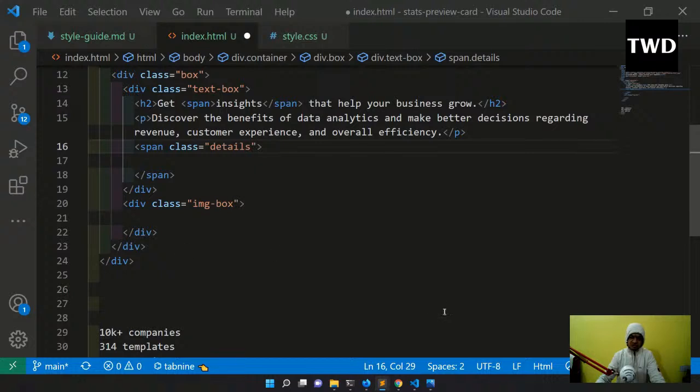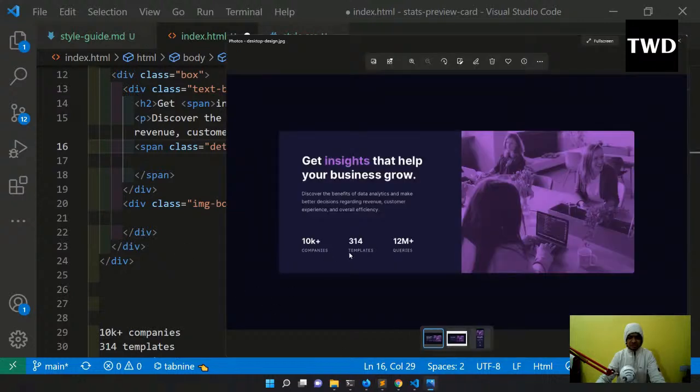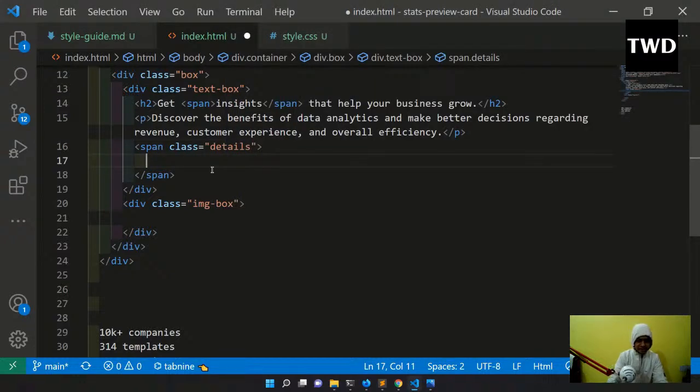So details is the something which is covering everything. So we'll have three more here. Let us call that span dot details.